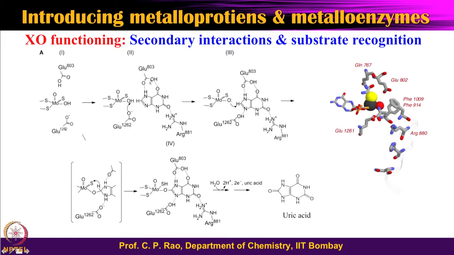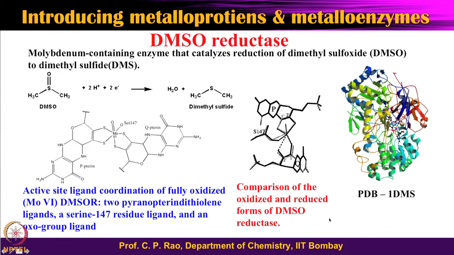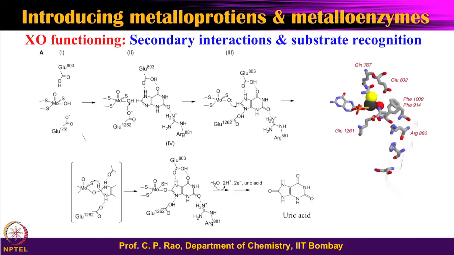So, the xanthine is recognized by this kind of hydrogen bonds, and the attack by this will give, and then finally, the first one is the attack of this oxygen at this particular center, the molybdenum center, and that is activated by removal of the proton, and that will bind to this particular center, and how does it know? Because it holds this particular substrate in this particular fashion. So, finally uric acid. So, you see that there is a lot of role of these amino acids. They are not directly bonded to your cofactor, they are outside. So, that is what we refer to as the secondary interactions.